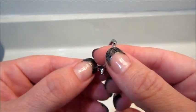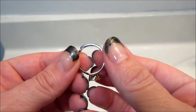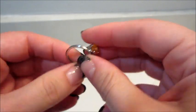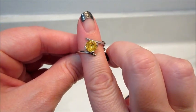And here's the adjustable ring. You can see at the bottom, you could squeeze it together or pull it apart to make it larger or smaller. And this did appraise for $20 on their website. I like the design of it. I think it's cute.